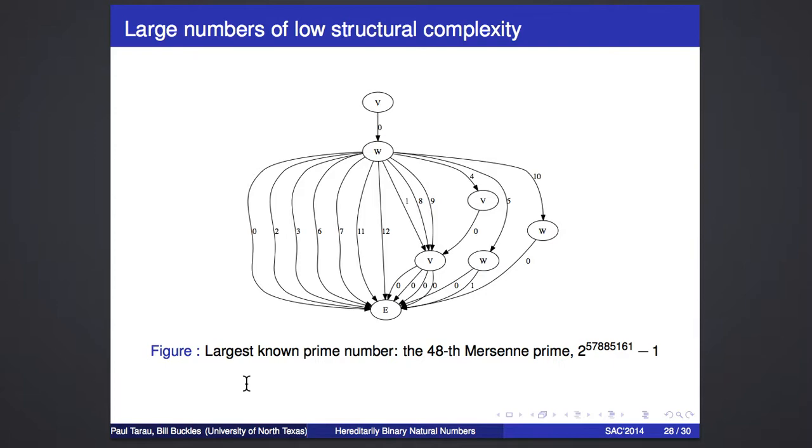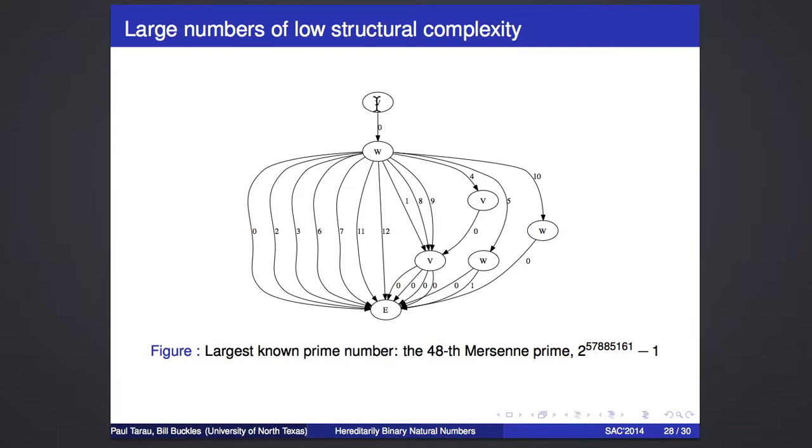Large numbers allow structural complexity. Some of them are actually quite famous. We have the largest known prime number here, that's very large to display on paper with bit string notation, but which has this very small or comparatively small structural complexity representation in this directed acyclic graph that folds together the leaves of the tree, a lot of empty leaves here all folded together, just to provide a more compact representation.